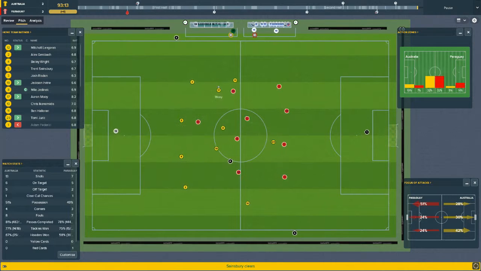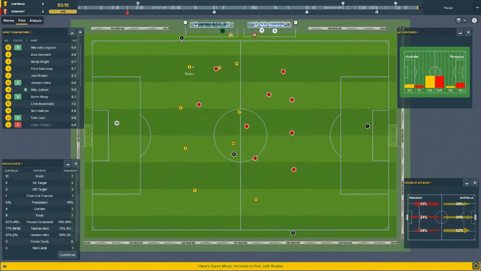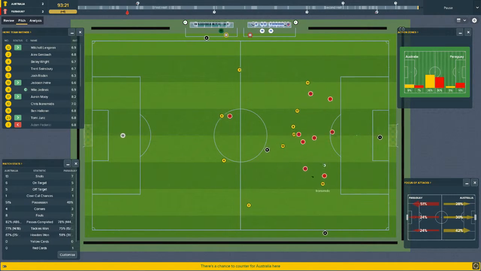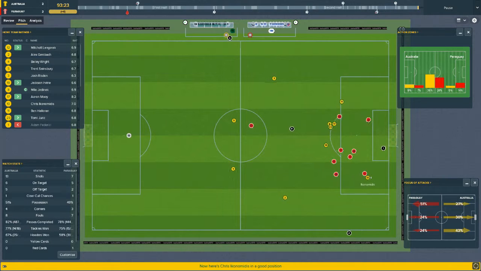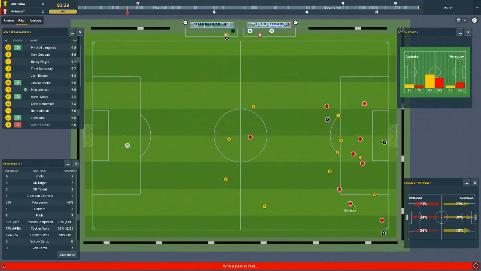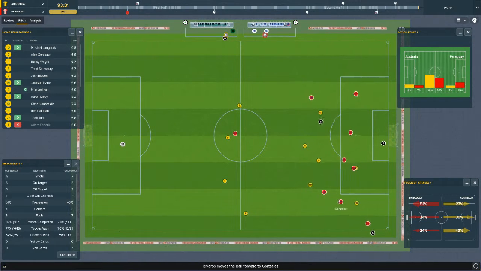Sainsbury looks for Mui. Mui back to Risdon. Risdon up to Irvin. Irvin onto Uric. Uric finds Icomanides. Tries to get the cross in. Oh, good tackle. I think Australia have looked better with the two men behind the striker playing wide in the second half, though.